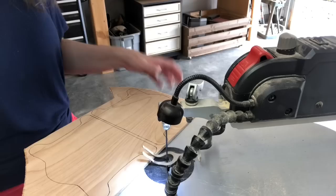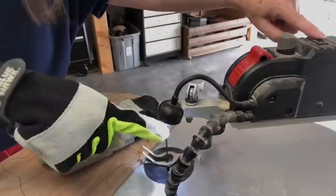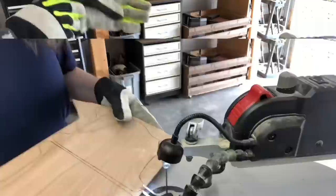Because this wood is prone to splintering, I always wear gloves when I am working with my scroll saw. For my particular brand of scroll saw, this is the on-off switch for the light, and then this one controls the speed of the blade, while this one actually turns the unit on. I've traced my design, and I'm just going to begin by cutting these two pieces apart.